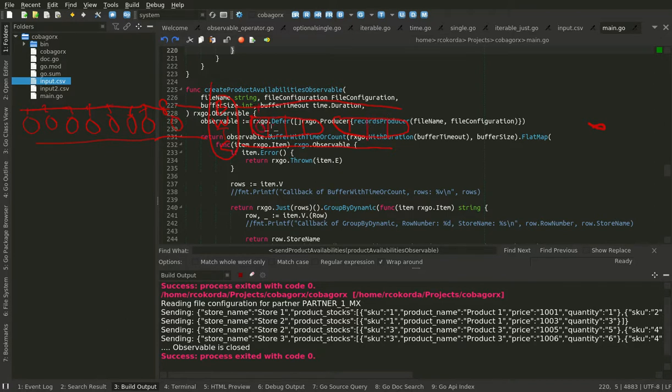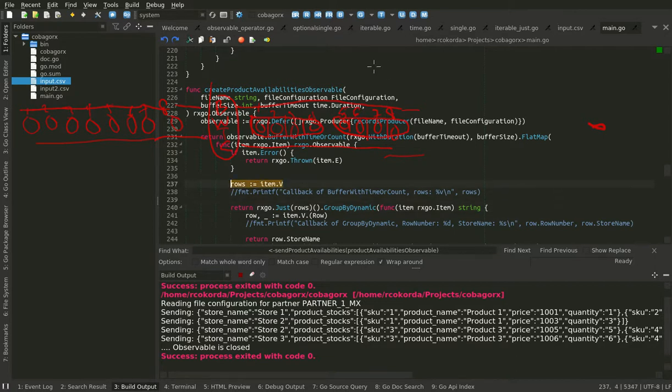Now we got 1, 2, 3, 4, and 5, 6, 7, 8. Okay. Now for each array, these are the rows.